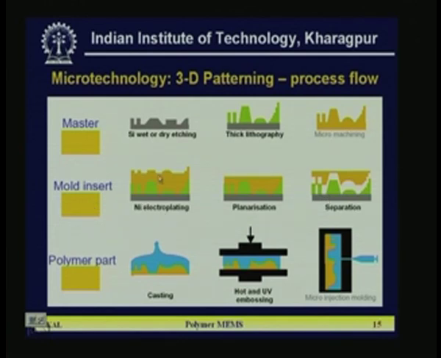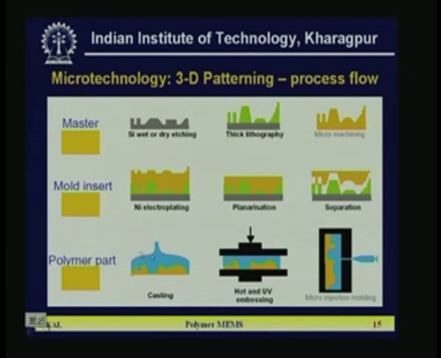Here, what has been done: first the basic structure is there, which looks like this, the bottom one, the greenish color. On top of that you do nickel electroplating. Then you planarize it, removing some of the top portion of this mold material. Then you separate it from the base material, and you get a structure containing regular grooves, curvature, and all sorts of different patterns. That is a mold insert. But with certain trouble, we can get some kind of curvature along with discrete grooves.